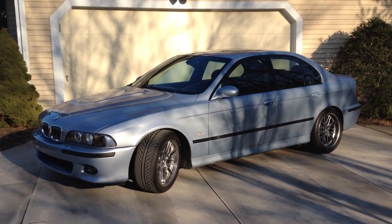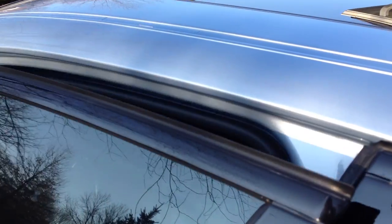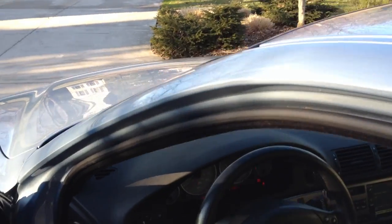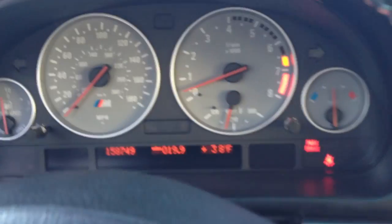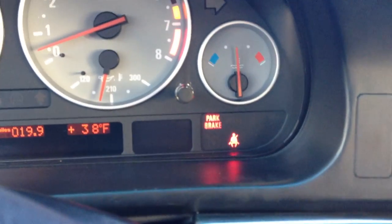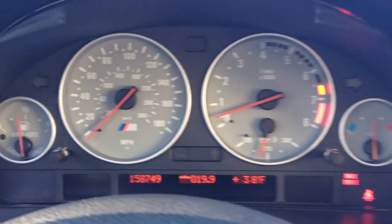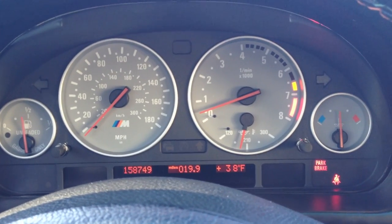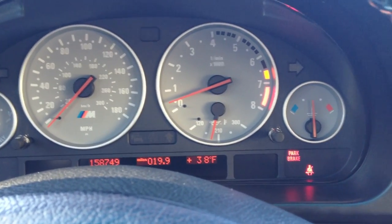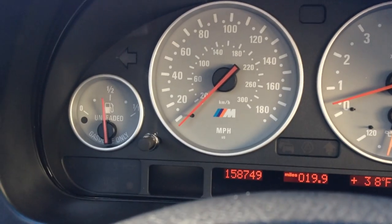Welcome back to this little video series about the pixelation issue. I had the car in today for just under one hour and 30 minutes — I dropped it off at 2 o'clock and left at about 3:20. I got this cluster installed here. You can see that it is indeed the facelift version, which is gray. Obviously the park brake is engaged and my seatbelt's not on, so that's what those two lights are. I've always had the black model in this car, as you saw in the video I shot last night, but you know what — I like this a lot better than I thought I would. It looks really nice. The contrast against the trim around the gauges looks really awesome, and with the rest of the black background, it stands out and definitely looks good with the trim that this car has.